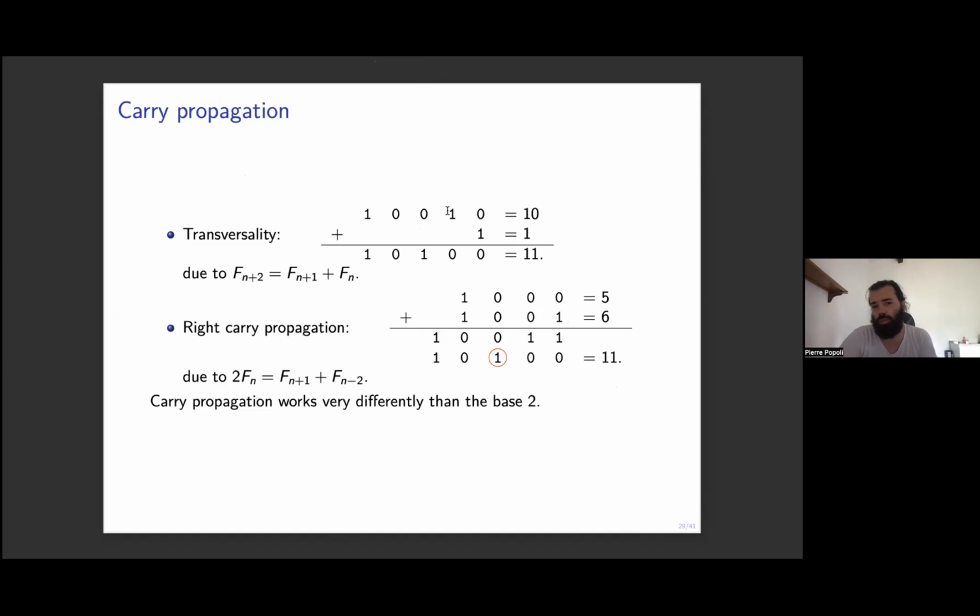So if you have two 1 digits, one in order in diagonal, you have a carry propagation. And if you have the two 1s in the same column, you have a right carry propagation. And especially the second case could never appear in the binary system, but in the Zeckendorf system it could appear.